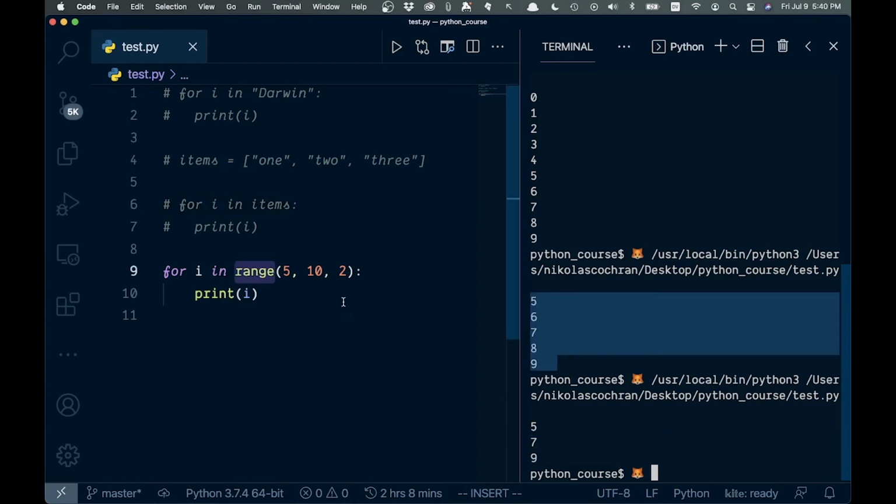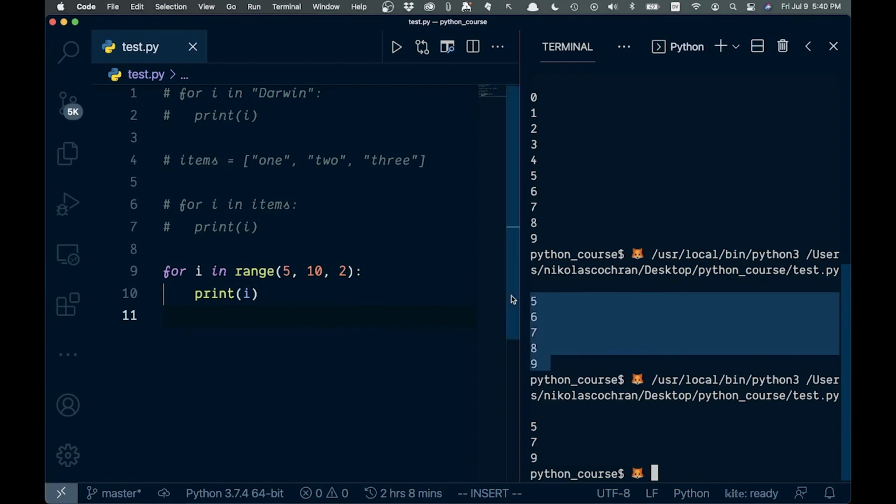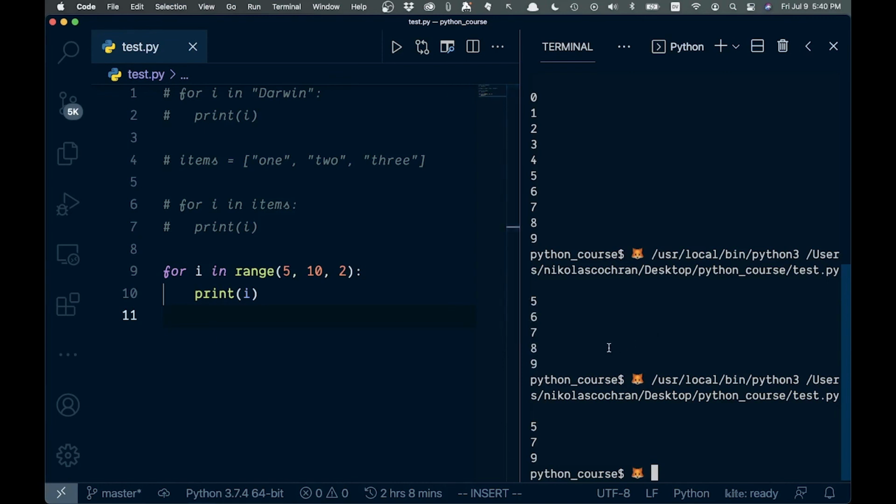So one other thing to keep in mind, it might be useful, is that the range right here is not actually returning a list. So this is not actually a list of numbers. It's going to return a range object, and that is actually unique from lists. It's just a different kind of data structure that's very memory efficient. So just a little tidbit, probably won't come up too much. Might be something good to know just in case it comes back and bites you later.